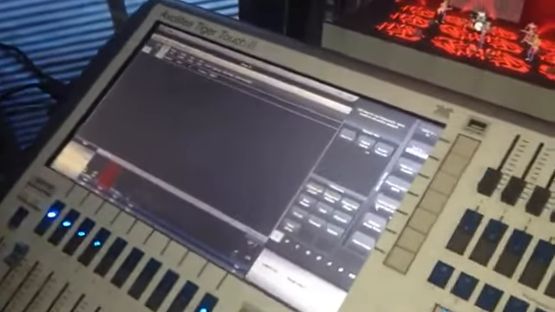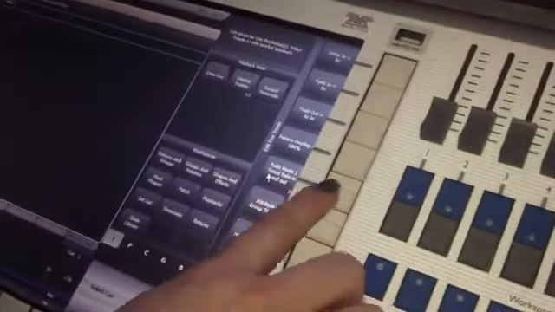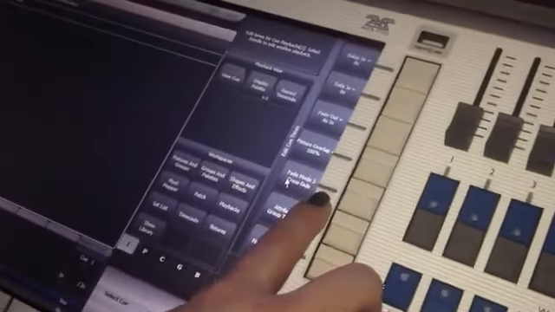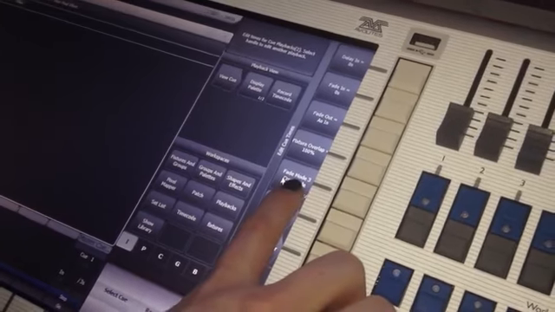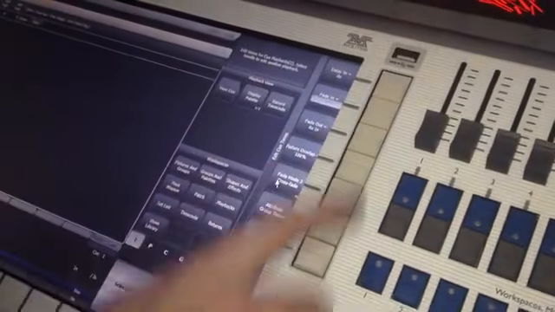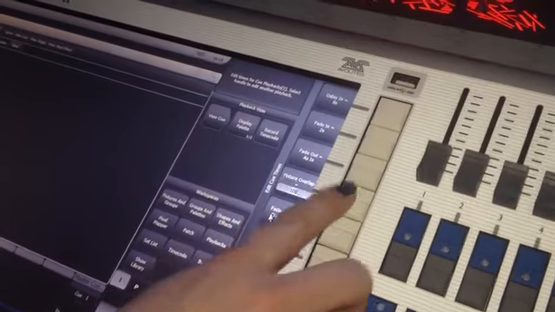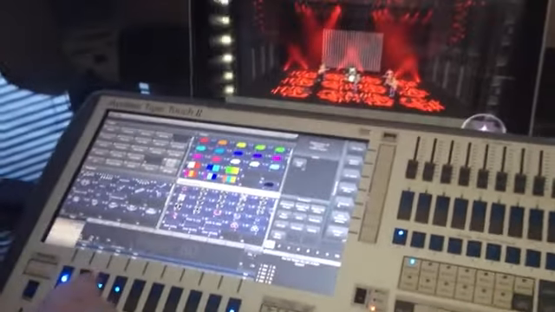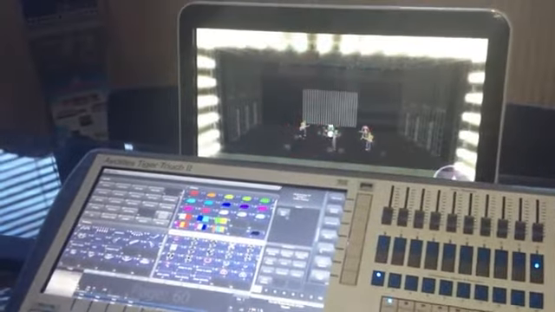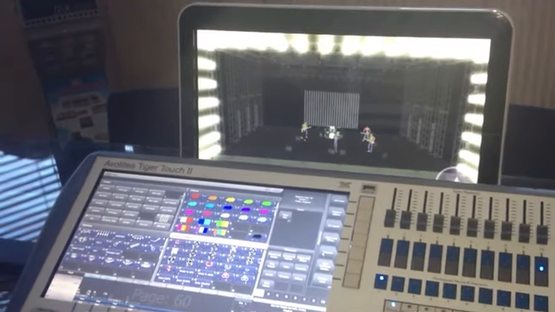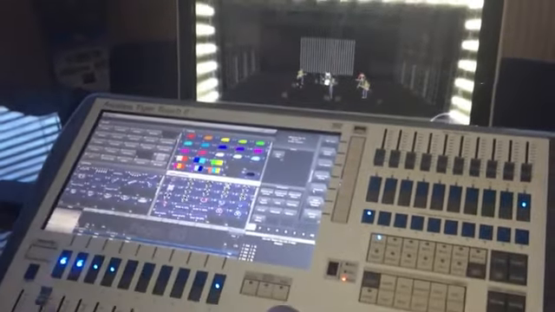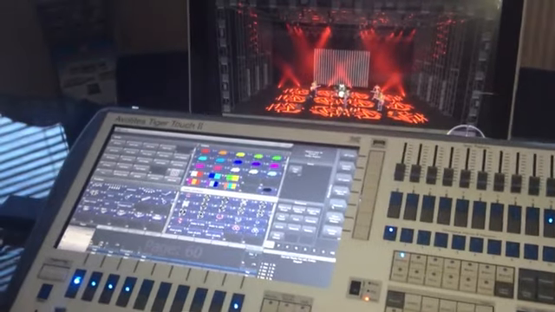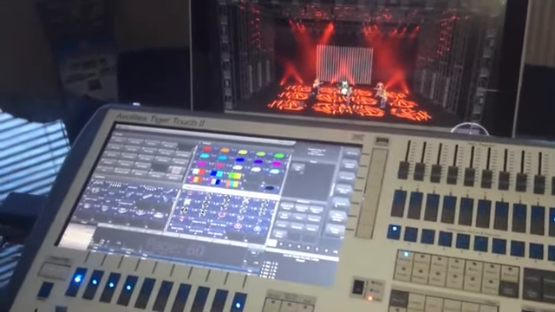So go into edit times and select your fader, and I'm going to move my fade mode along to fade mode 3, and this is called the crossfades. Now if I put timings and an overlap in, it will always follow these times. Okay, so when I bring it in now, it's going to crossfade with the other look over those timings. Again, when you pull it back down, it will return to what it was doing before.